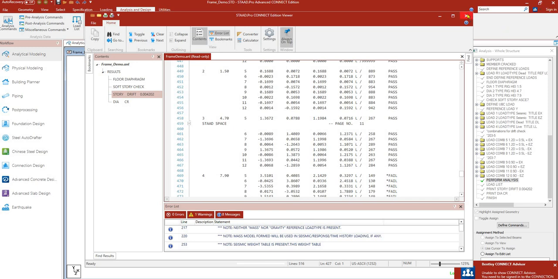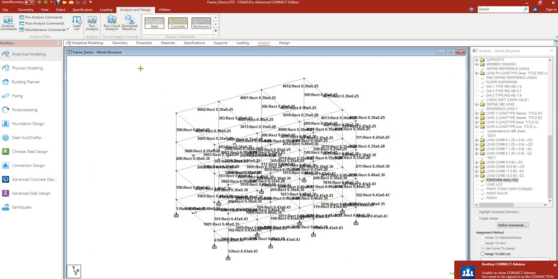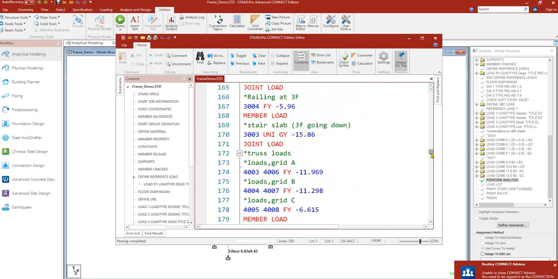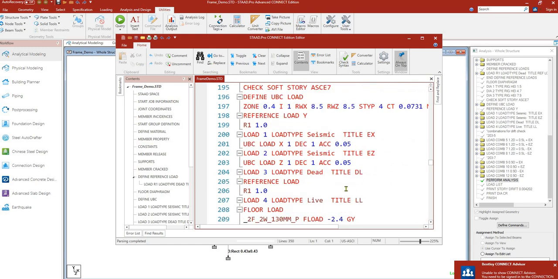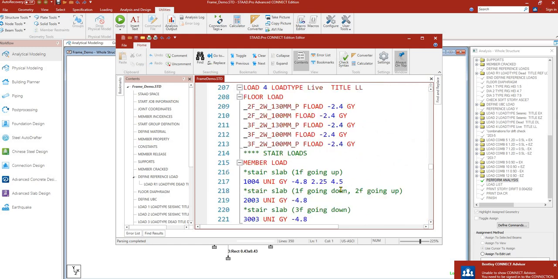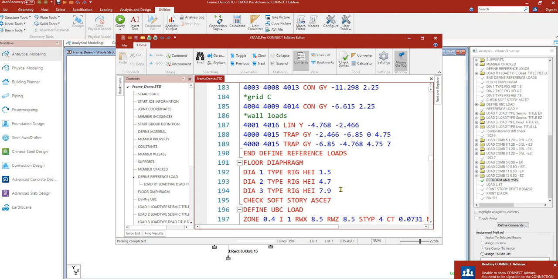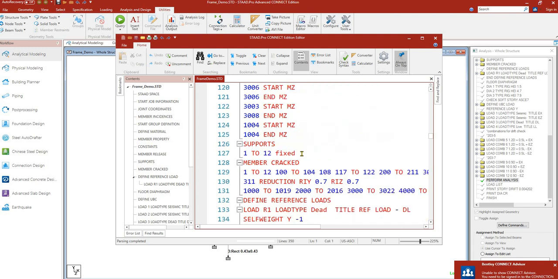Dahil yun ang goal natin. Our structure is pinned. So, balik ako dito sa utilities. Change it back to pinned. Yan. So, alam na natin na kapag pinalitan natin yung supports natin ng fixed, malaki ang naitutulong nito sa drift.